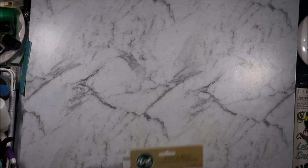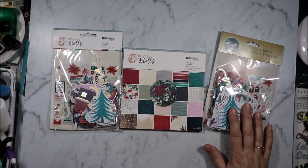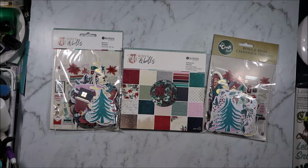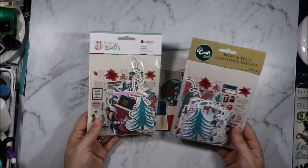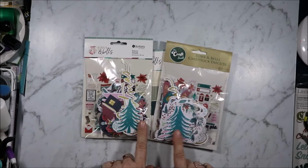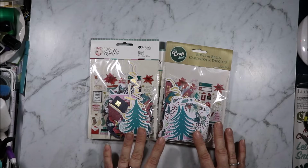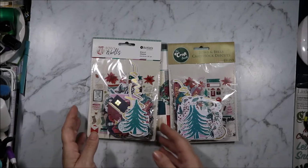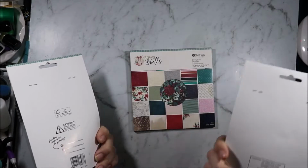Let's get started. I have the sStudio and the reject shop craft stall version here. I thought I had the paper pad. I'm sure I do, I just don't know where I put it. As you can see, the contents are pretty much the same. I just think Rosie's packaging is a lot nicer, and I think there is a slight colour variation between the Rosie's and the craft stall, which leads me to believe that all the reject shop stuff is printed here, whereas these may be printed in New Zealand. No, made in China. Both made in China.